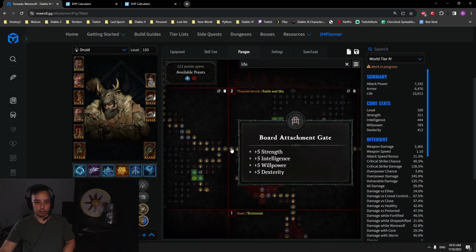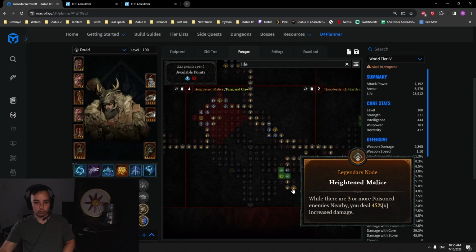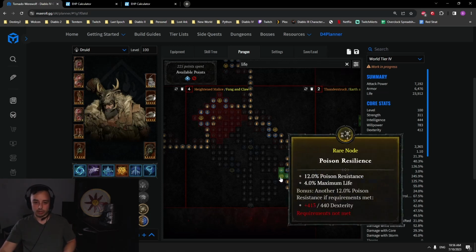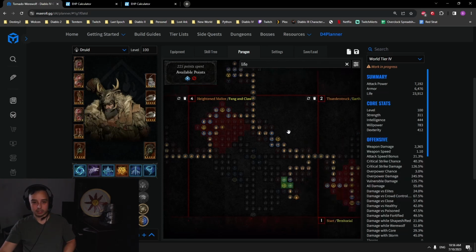So then we go into the Heightened Malice board. We go grab the node where, while there are 3 or more poison enemies nearby, we deal more damage. This is good in high nightmare dungeons because since you're not killing as fast as in lower nightmare dungeons, most of the time there's going to be more than 3 enemies around. So we go here for the life and the Heightened Malice.